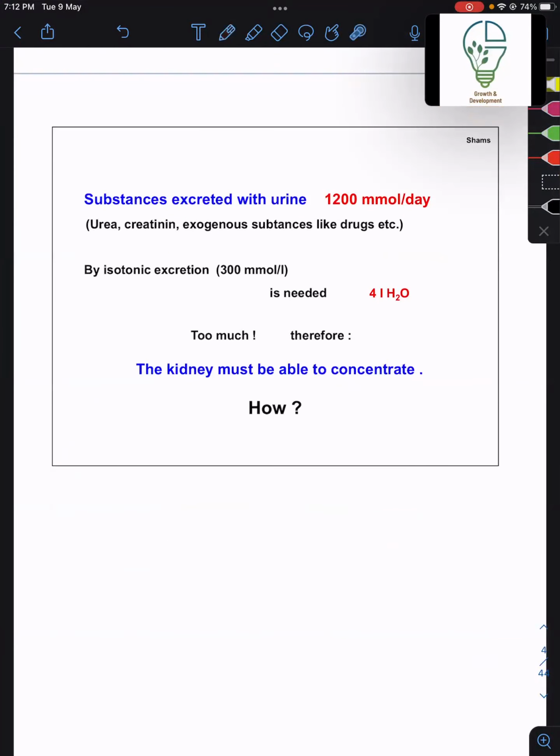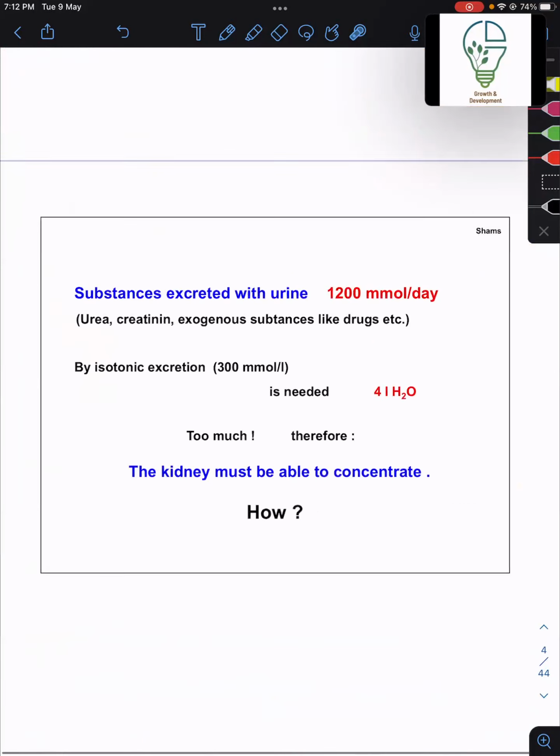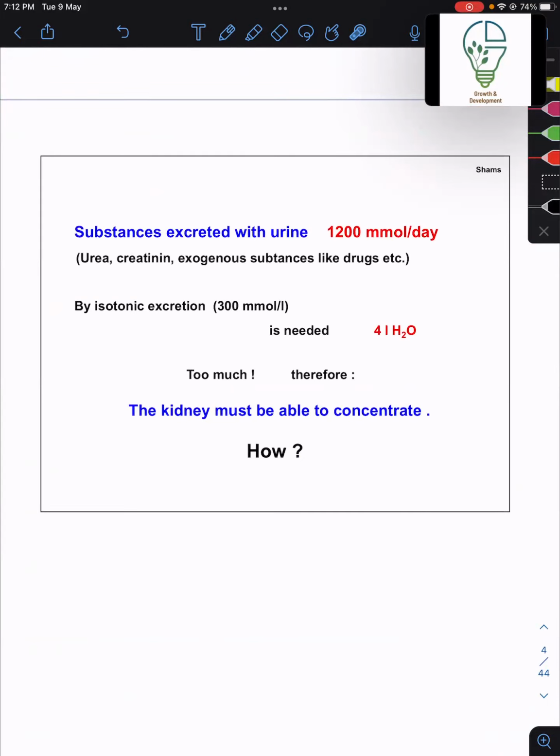Okay, so remember I just talked about that it's really, really important that right over here in the loop of Henle, I create what's called a concentration gradient. Specifically, I want a very high concentration of solutes over here, deep in the inner medulla, and I want a lower concentration closer to the cortex. So I want to have an increasing concentration gradient as I move down. But why is that so important? Pretty much the reason is that the job of the kidney is to excrete certain substances, right? There are certain substances in our body that if they stay in our body, they're going to become toxic. So the role of the kidney is to excrete them.